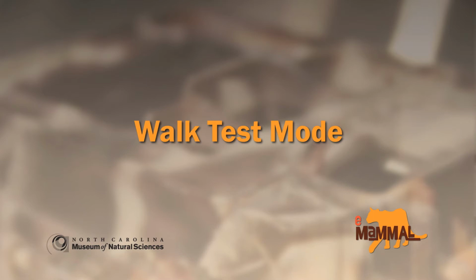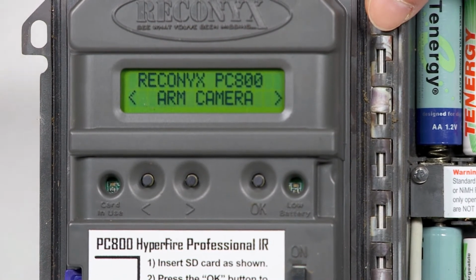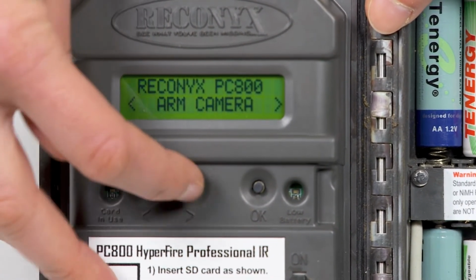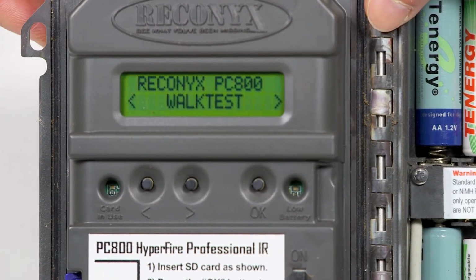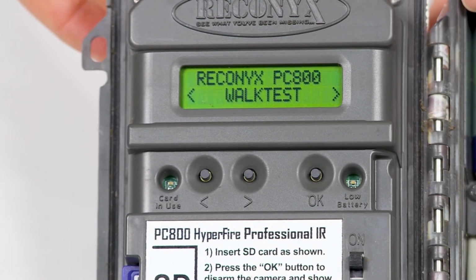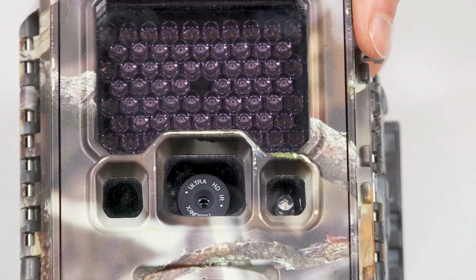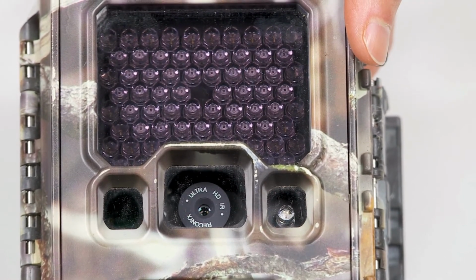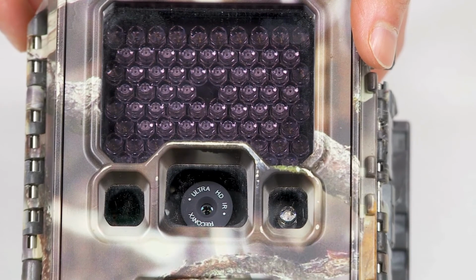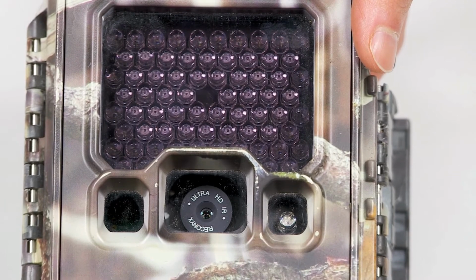There are 5 major functions that you'll need to know in order to use your camera. The first one that we'll talk about is the walk test. So turn your camera on, of course, and then you'll need to scroll through the menu until you get to walk test. The walk test measures the detection distance, which is the farthest distance away that an animal will trigger the camera. We press OK at the walk test menu, and then when we close the camera, this red indicator light will flash every time something walks in front of the camera, if the camera is detecting it, so if the camera is triggering. Now in walk test mode, the camera will not take a picture. All it's telling you is when the camera is being triggered.